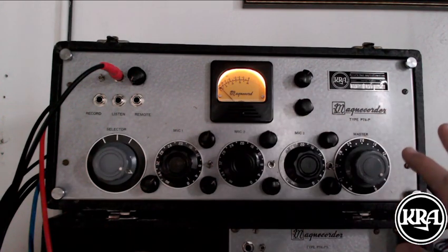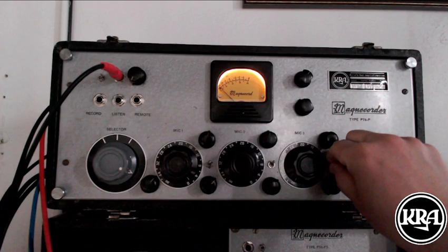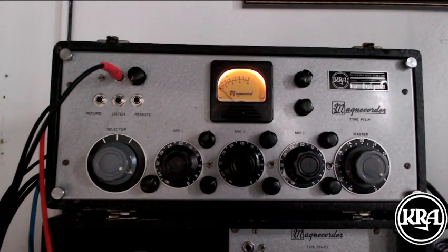Originally, this was a portable tube mixing console, but it had a few shortcomings and limitations that I've worked around and changed. One of those being that the original design was what they call a low-level mixer, in that they mixed all the low-impedance microphone signals together before they got amplified through the first input transformer and tube amp stage. So what I opted to do was instead to reallocate some of the tube sockets and move things around, redid the output section, everything.